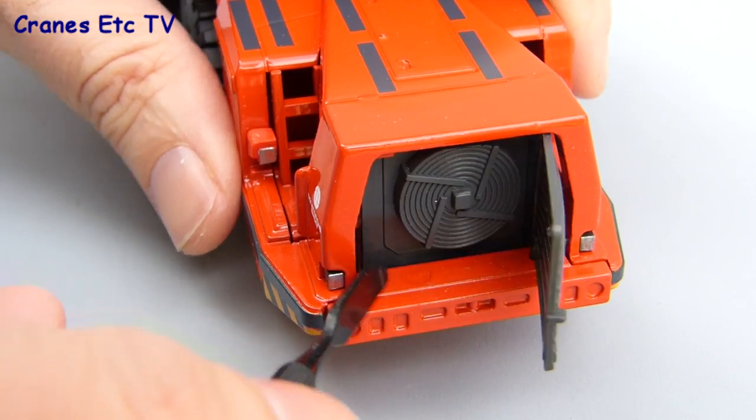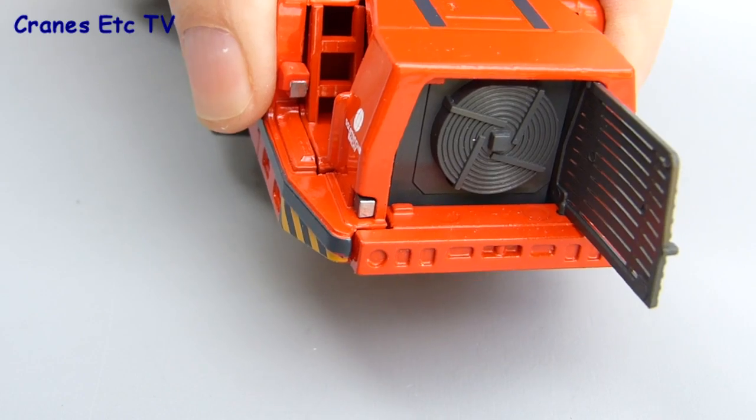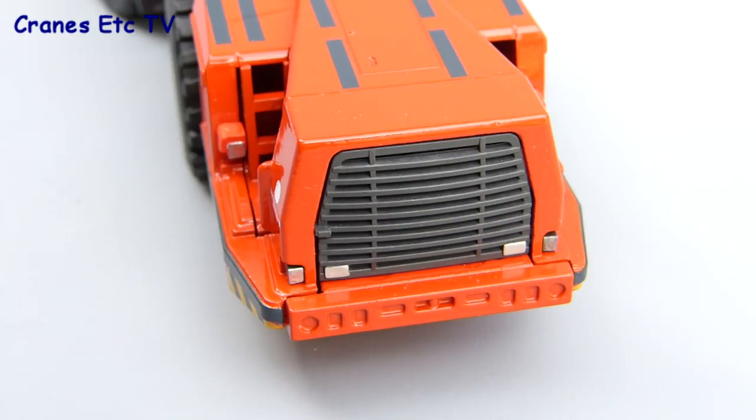There is another feature on the model, and that is that the grille at the back can be opened. You do need a pointer tool or something to get it open because it is a tight fit, but when you open it you see some interior detail of the fan and it just snaps shut again.